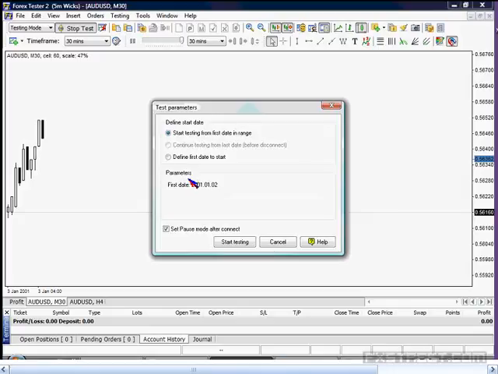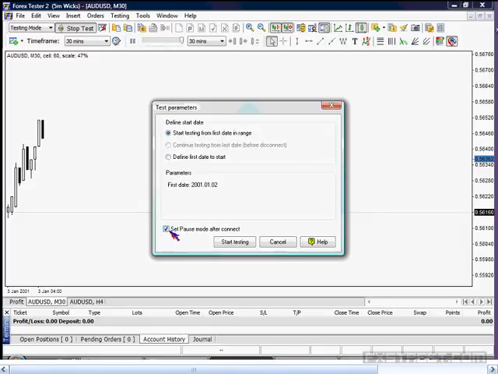So, when you pull this up, you'll click on Start Test. It connects, it makes these little prongs go together like everything's plugged in. So now you've got your program talking to your data, and it's asking you, do you want to just start from the very first candle that was formed in the data? Do you want to continue testing from your last date? So if you test a half hour today, test a half hour tomorrow, when you pull it back up, you can just start off where you left off. Or if you've downloaded years and years of data, but you only want to test 2007, you can define that as well in here.